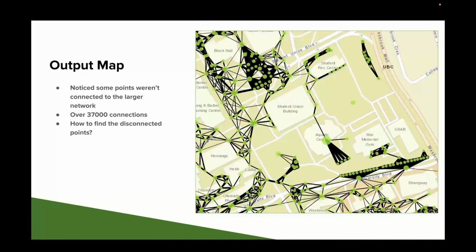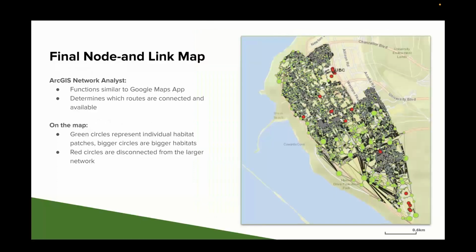This works similarly to Google Maps on your phone. You select a starting location and it looks at all the possible places that can be reached within a given distance. So I started from a well-connected point, ran the tool, and extracted all of the points that it said it was unable to reach. You can see here on the next slide, these disconnected dead points are marked in red.